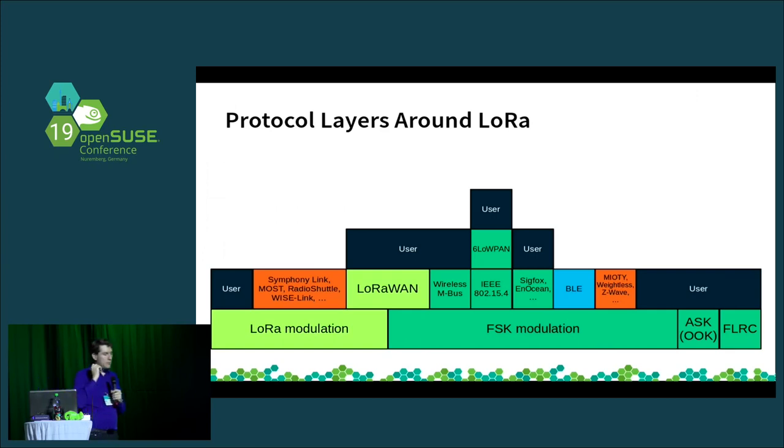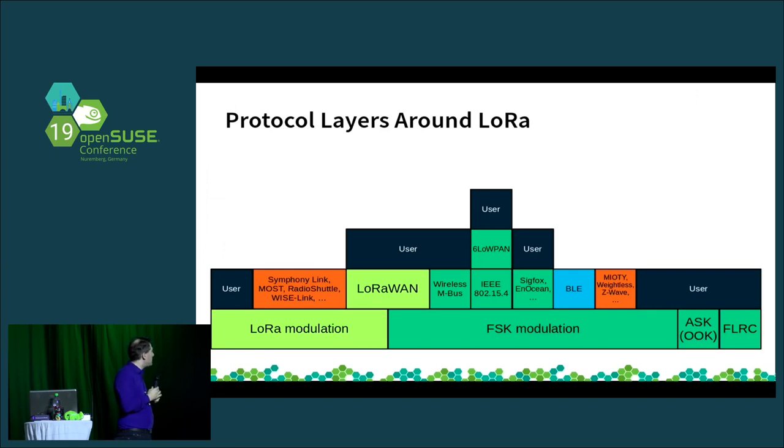But most of the LoRa chipsets also expose an FSK modulation. That's a different kind of transmitting the data. So basically, you have amplitude, frequency, and phase as the three axes that you can modulate data on, or combinations of them. LoRa chipsets by Semtech expose both as alternatively configured modes. There is a large range of protocols that are based on FSK, some in the home automation sector, for example.